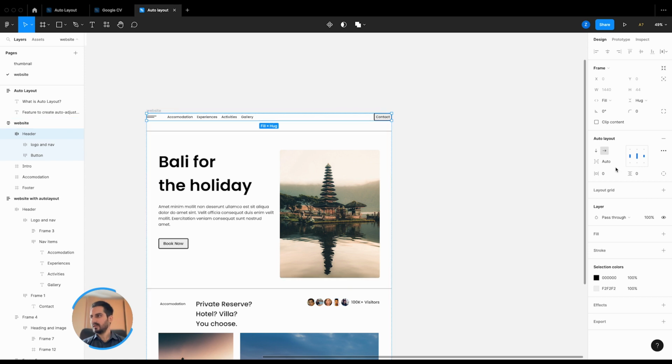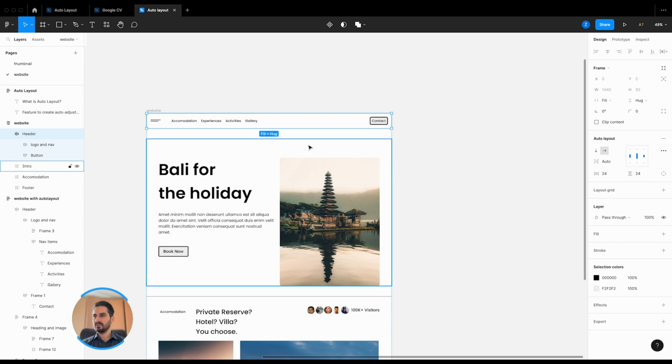So I will close this, and now you can see that the space between the items is auto, like it's giving it automatically. And now for giving the padding from left and right, you can see that I can select a value from here. For example, I will give the value according to Bootstrap, it's 16, or maybe I change it to double spacing, and I just call it 24 from left and right. And from top and bottom, I will just go ahead and give it maybe 24 again. So now you can see that the padding from left and right, top and bottom is the same.